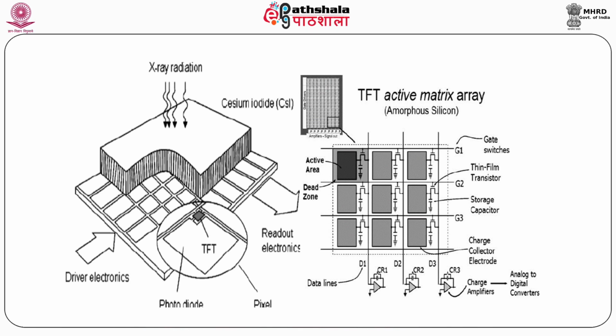So, let us see CCD. The working principle of CCD is shown here in this figure. Here the light sensitive sensors are made of crystalline silicon. It consists of an integrated circuit containing an array of linked or coupled capacitors. Its size is very small, about 1 inch in diameter, 1 inch in length. The X-ray is converted into light by a scintillator, such as thallium doped cesium iodide. The amount of light emitted is recorded by the CCD, and this CCD converts the light signal into an electrical signal.